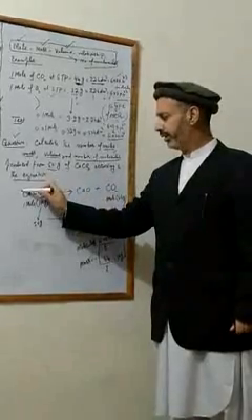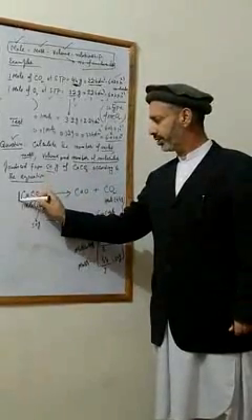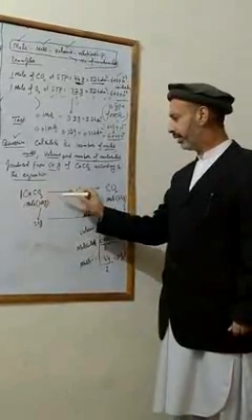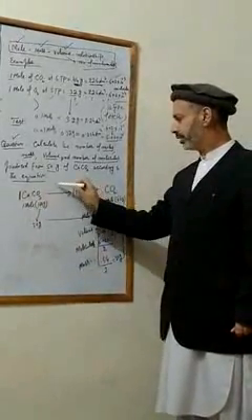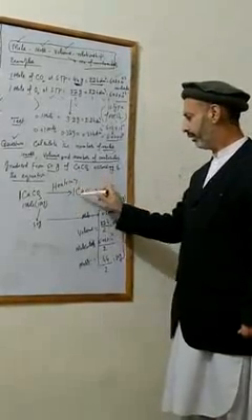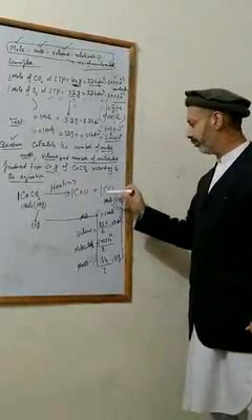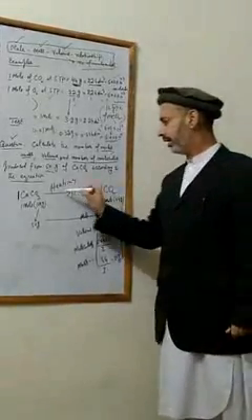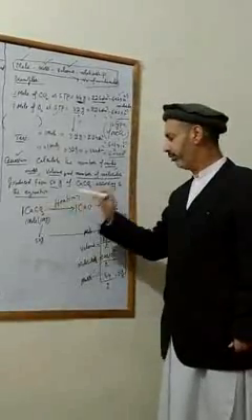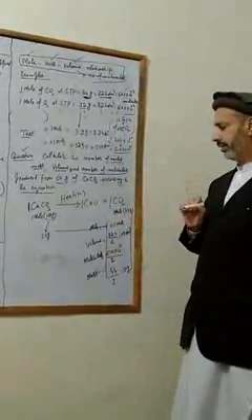From the stoichiometric relationship in this equation, we see here 1 mole of calcium carbonate decomposes on heating to give 1 mole of calcium oxide and 1 mole of carbon dioxide. This is the story. This is the balanced equation. 1 mole of this gives 1 mole of this and 1 mole of this.